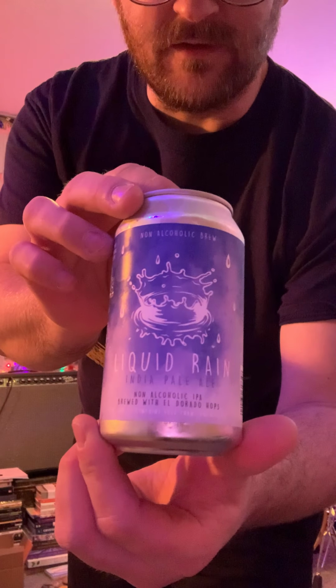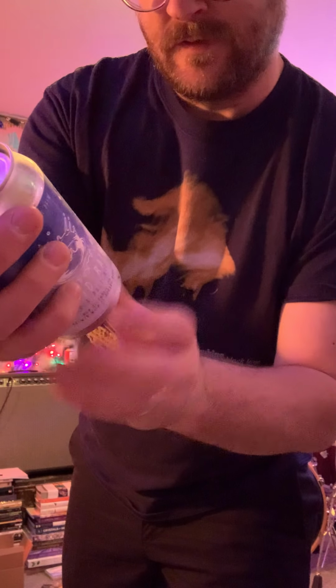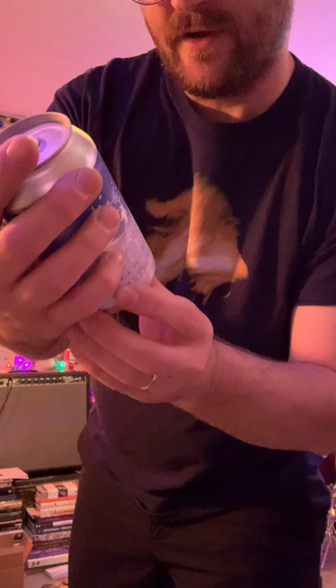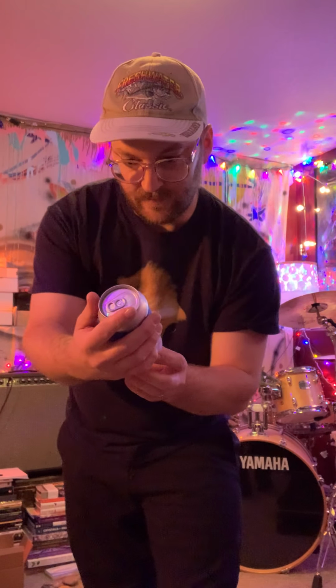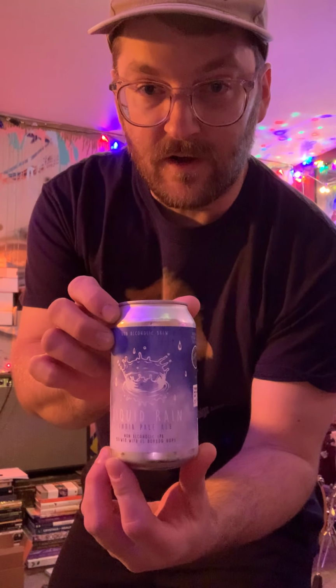But I have a beer here sent to me from my brother, my oldest brother, Nathan. Liquid Rain. It's an India Pale Ale. And this beer is a collaborative effort to break the silence around mental health in the craft beer industry between Wellbeing and Four Hands Brewing Company. So, as with all the beers I review on here, it's non-alcoholic. Let's get into it. Got a new glass here.